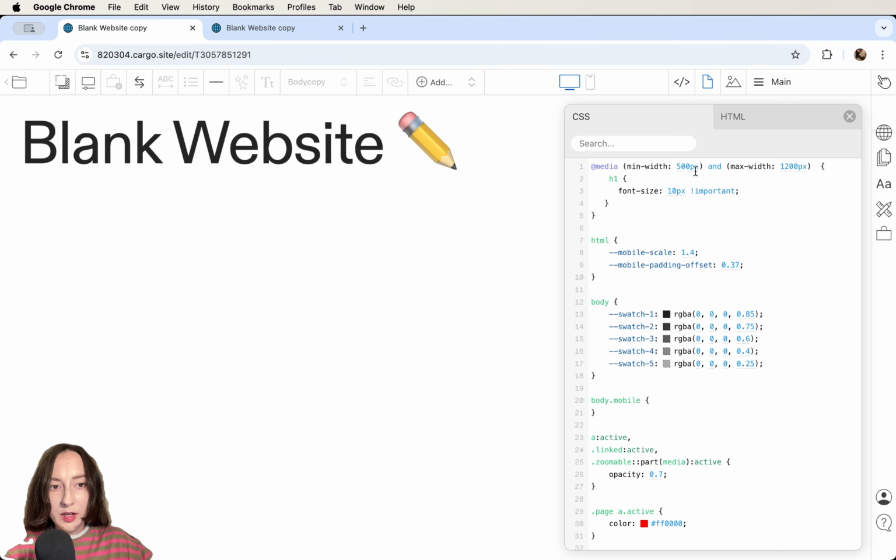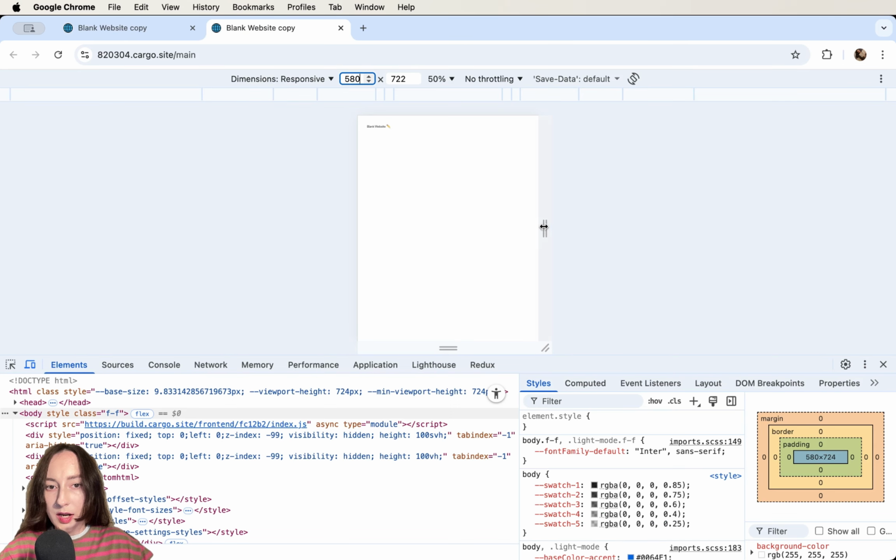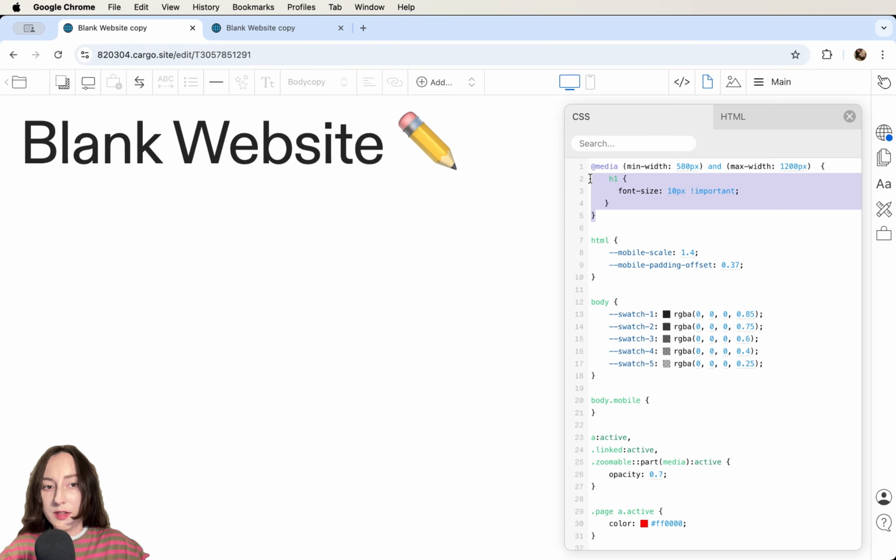We can use that, we can adapt it to our styles, and this is going to be the end of the mobile version. And this is how we can work with that, but once again there is no guarantee that they won't change it in the future. For that reason, I recommend you check your website from time to time and make sure that nothing changed. Where Cargo can update the breakpoint, Cargo can also set important for some styles, which is going to override our styles, and then we would need to set more precise selectors. You can actually ask ChatGPT how selectors in CSS work, and it's going to resolve that.